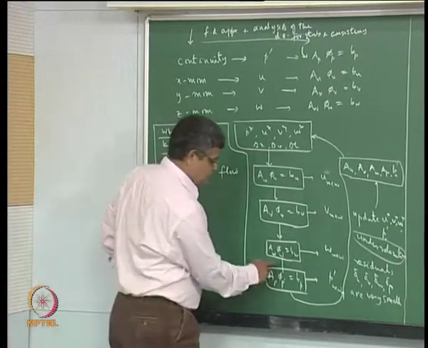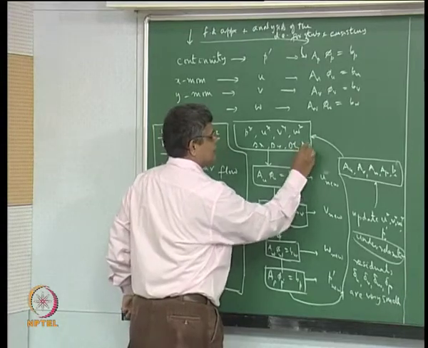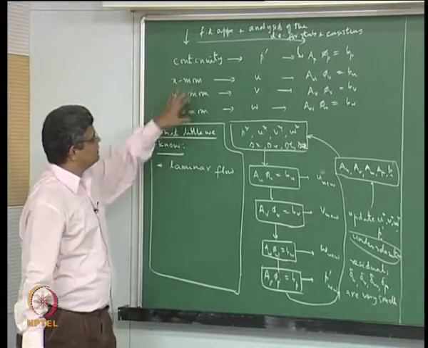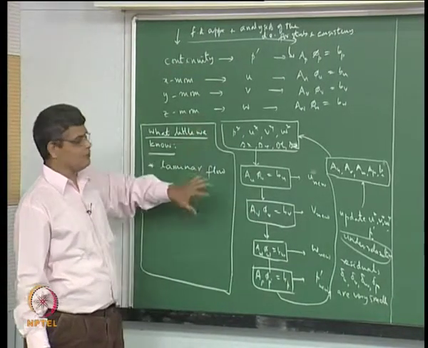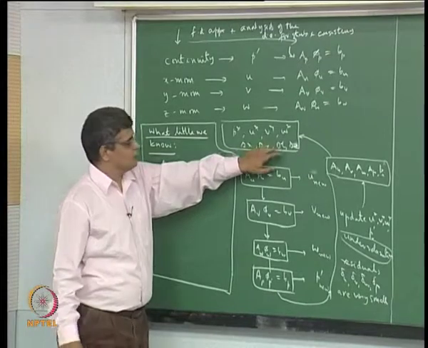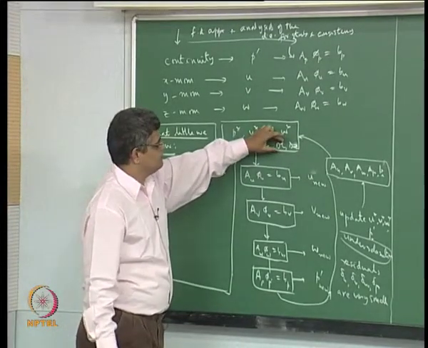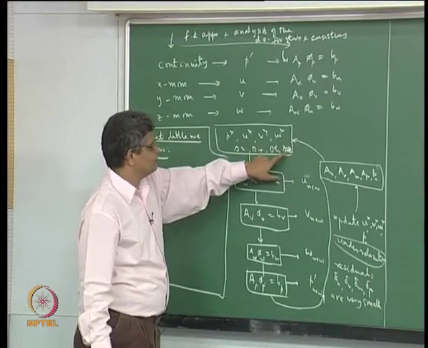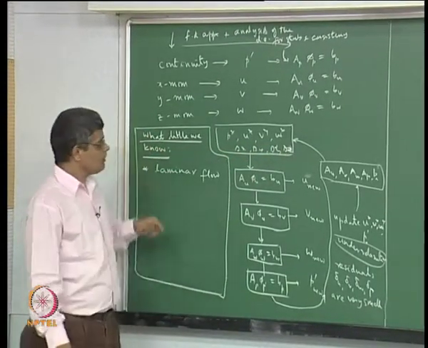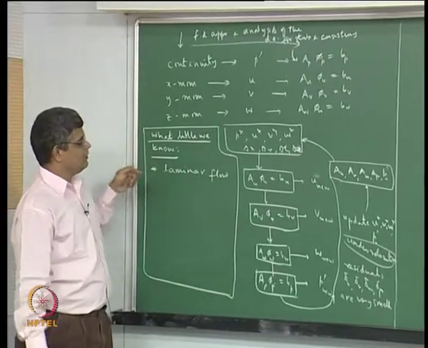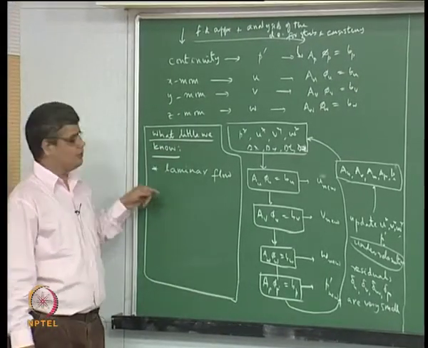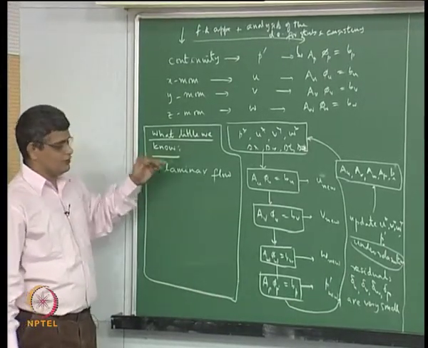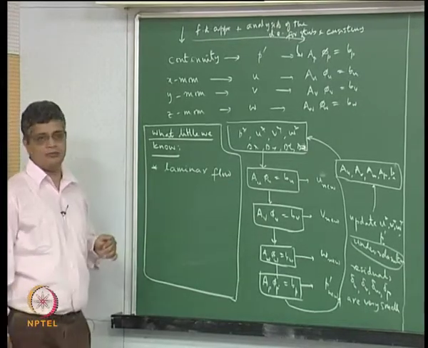Of course, since we have put W also, this is WZ, delta Z will also come into picture. So this calculation procedure is adaptable to steady flows, in which case we do not have to worry about the time term, and two dimensional or one dimensional, in which case we can drop out for example delta Z and delta Y. But those kind of assumption of steady flow or one dimensional flow or two dimensional flow are not possible for turbulent flow. So that is why this solution method is restricted only to laminar flow.